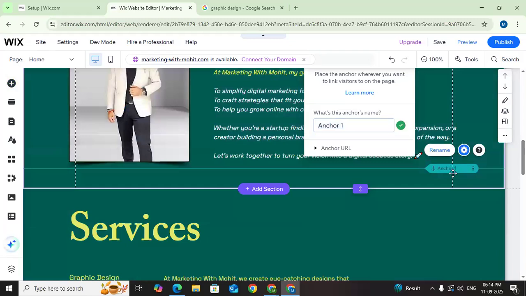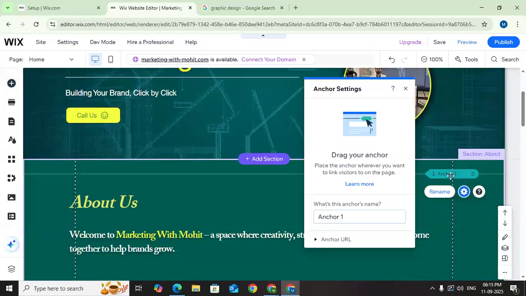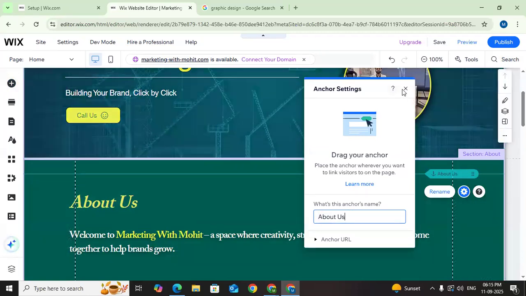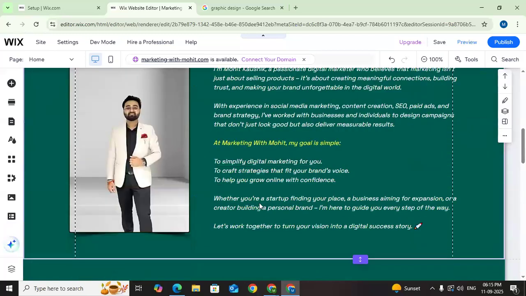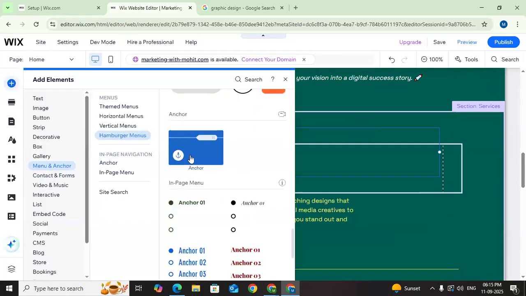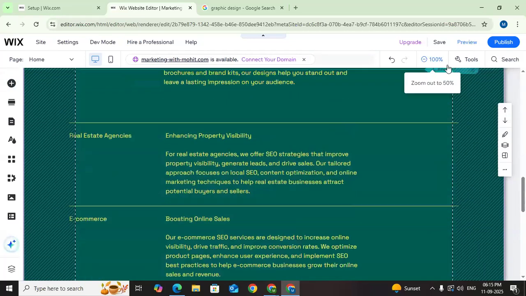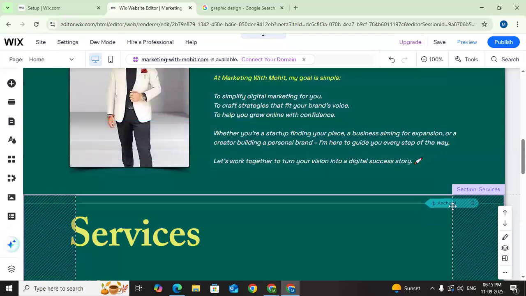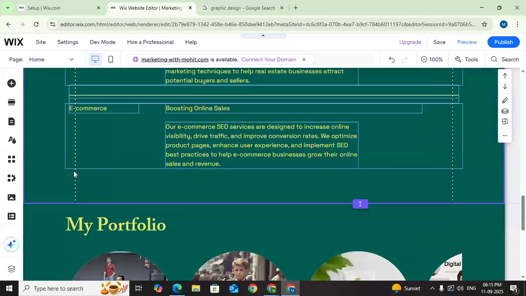anchor, as you can see here, this one, but we need to put it in the starting of the about us page, like here, and rename it to about us because it's the page name. Sorry, it's not the page name, it's the section name. Okay, so about us here. Then we scroll down and add another anchor here, positioning it above the service part, and change the name to services here, and then next so on.